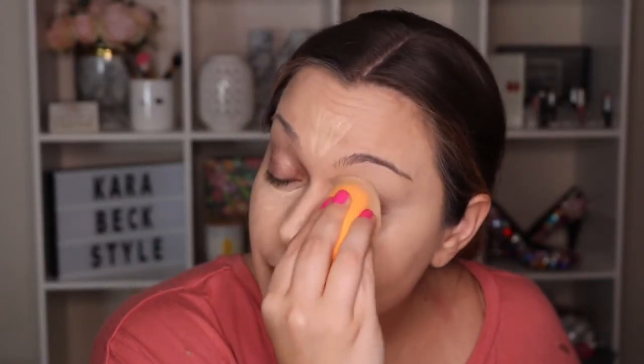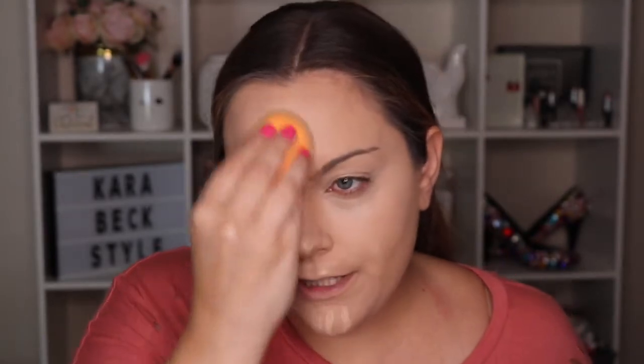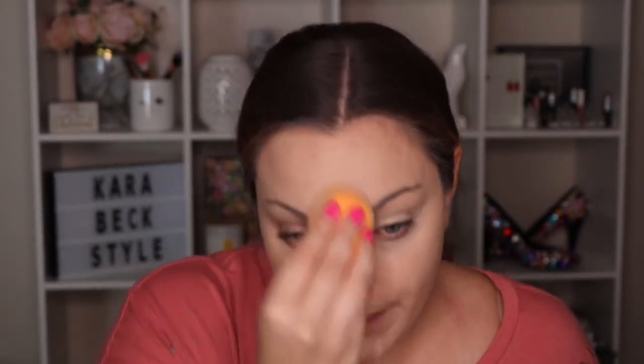All right, so let's just blend this in. I usually take this onto my eyelids too. I usually use whatever concealer I'm using at the time as an eyeshadow primer. I always have found that using the concealer, just with the thicker consistency, works better for me for priming my eyes. So you can see it's not bad coverage.